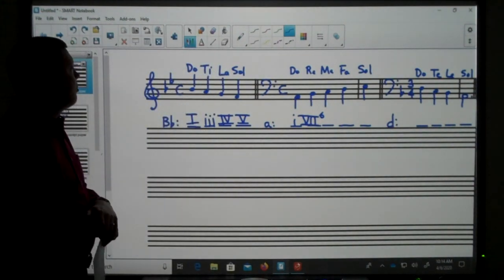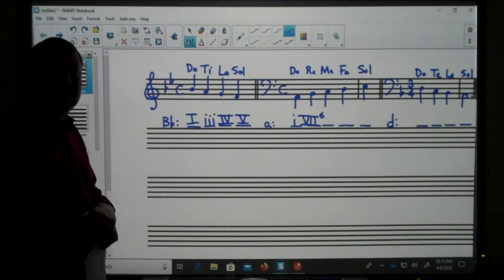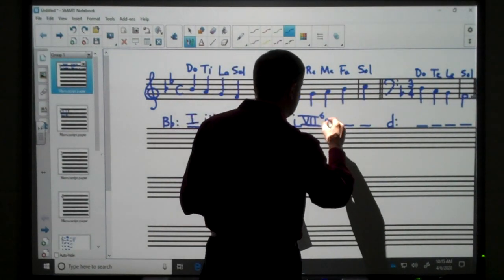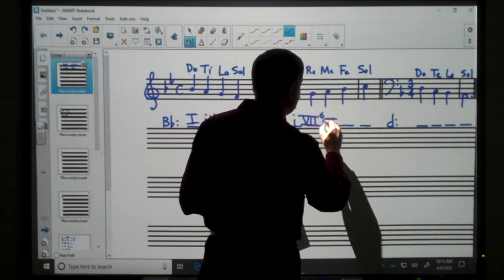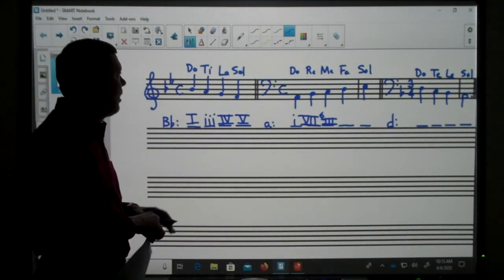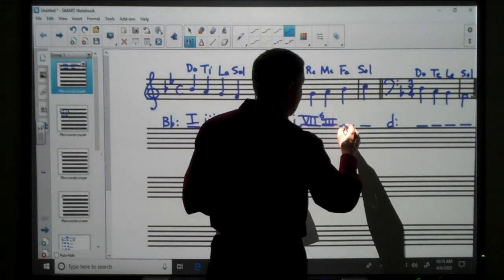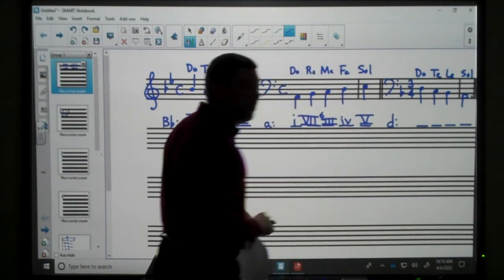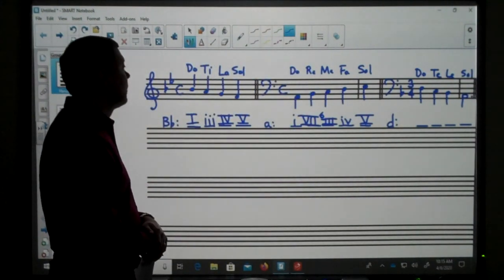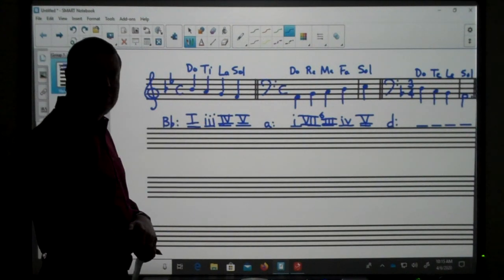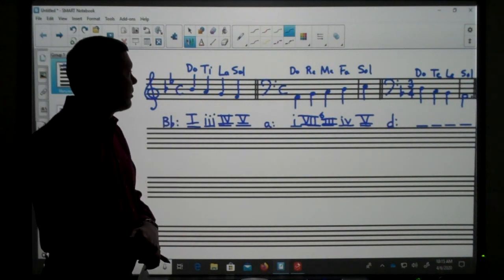I didn't leave a lot of room on my board, but the next chord after 7 6 in this progression actually is a major 3 chord. See if I can cram it in here. A major 3 chord. That will work with Mi in the bass. Then following that, I would go with minor 4, because we're in a minor key, and finish off with capital or major 5. Don't use the minor 5 unless you are using it in first inversion, taking it to a minor 4/6, which we will see in just a few moments.